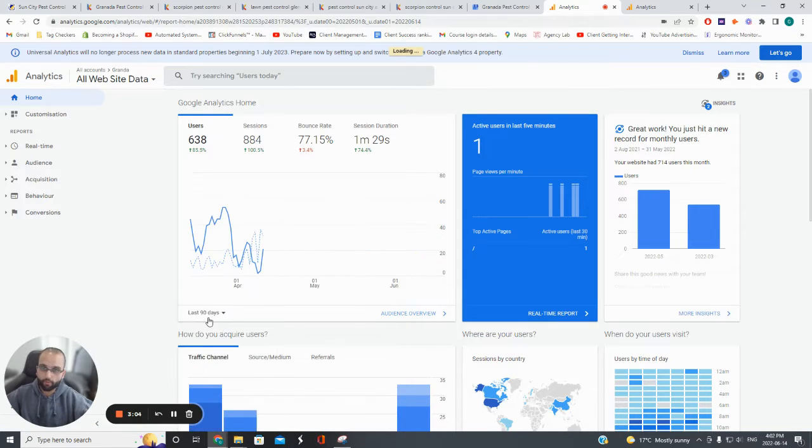And we break it down even further. We want to take a look at the last 90 days, so we see a good trend as to what's going on and not just a one month period where they had this. So we actually do 90 days. We take a look, about 2,000 visitors for the last 90 days, up 32% in the number of users. So unique users that come in, about 1,400 unique visitors coming on to the website.